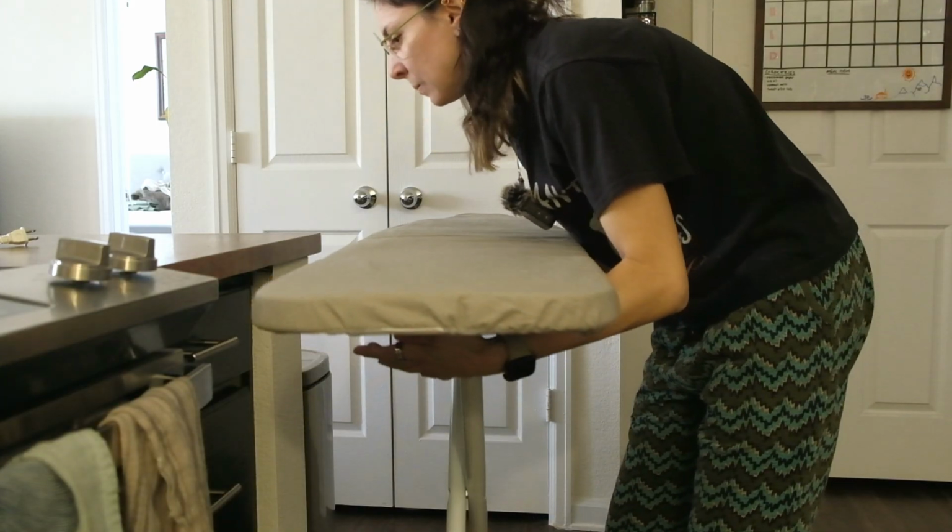So at New Horizons, the first thrift store we went to, I got an ironing board. I'm so excited to finally have an ironing board. I know I probably should have had one already, but I didn't. I had an iron for sewing only. I kind of got by ironing on different surfaces. It's gonna make things so much easier. And I used it last night and I loved it.